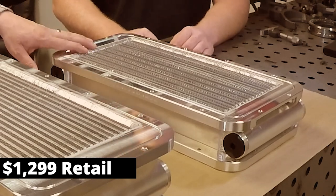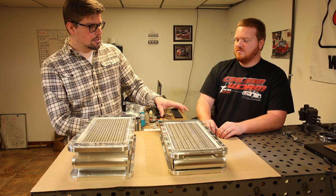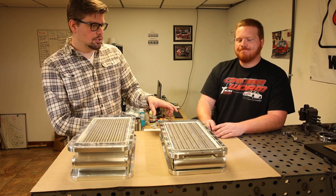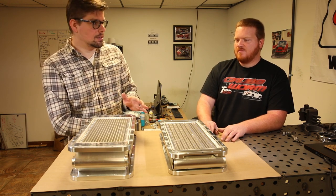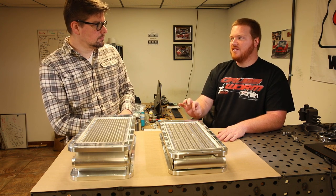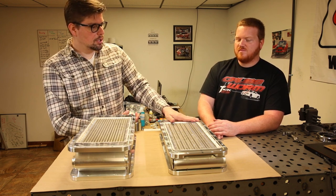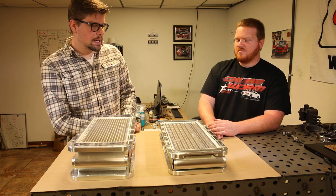The core on this new one is three inches, and the core on the original is four and a half inches — so you're giving up one and a half inches. Not only does it still give you a lot of the efficiency of the bigger one, but for guys who have packaging or clearance issues, you can combine this with Holley's new low ram. It's basically the same height as a high ram without an intercooler, maybe a little bit on the shorter side. So if you're currently clearing a cowl hood with a high ram, you can combine our new low intercooler with the low ram and come out at roughly the same height.